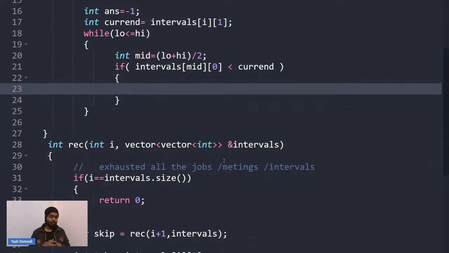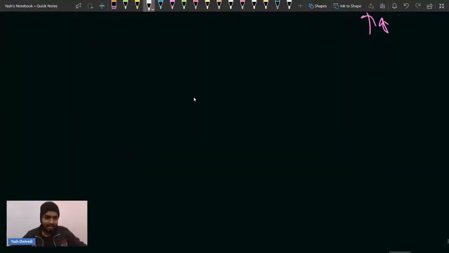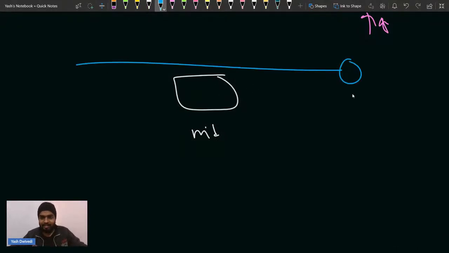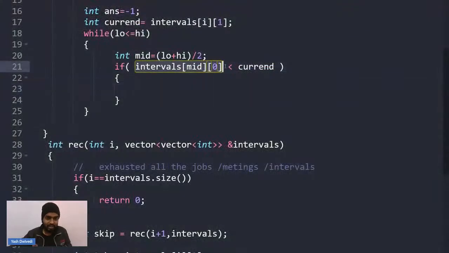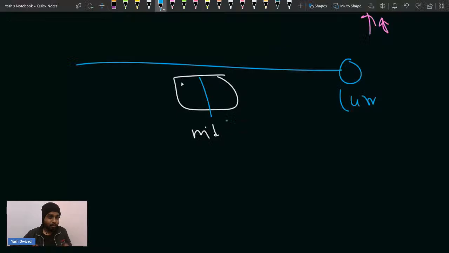If the starting point of this mid interval that I am at is lesser than the current interval's ending, then I have to skip it. Let's suppose I am at a particular mid that has its starting point lesser than my current ending. Then I have to skip this, and similarly I have to skip all the intervals before this mid also.